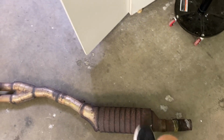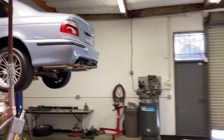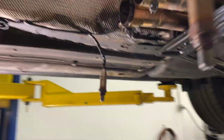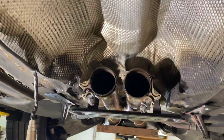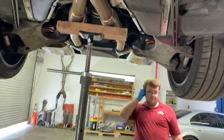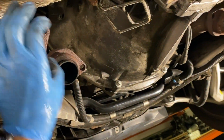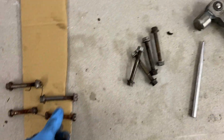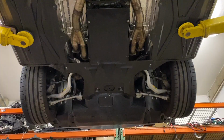These things are just Titanic artifacts, like everything else that was original under this car. So we thankfully have not had to remove the mufflers or X-pipe. They are still in place, supported by a safety stand. These are all crusty too, but we got some new-ish hardware that I'm robbing from another car. Right, because these things are just trash.